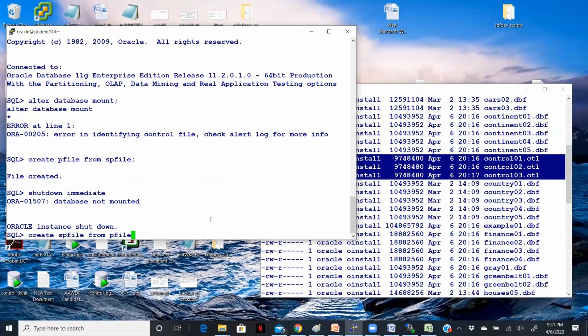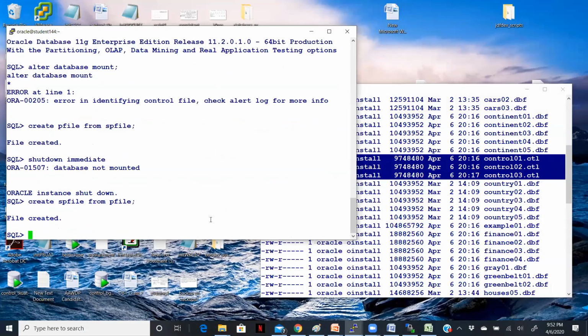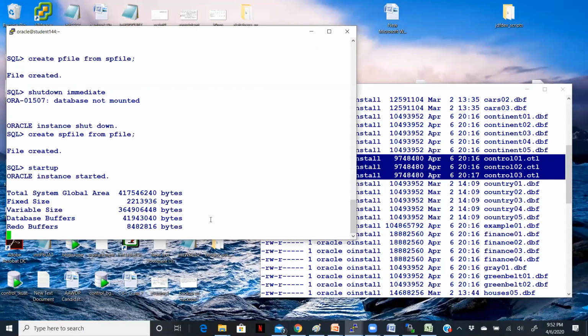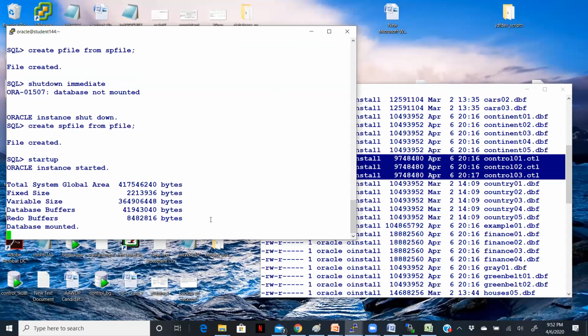Just fix the P file, correct? Yes, sir. All right. Start up. You have your 2 control files mounted.